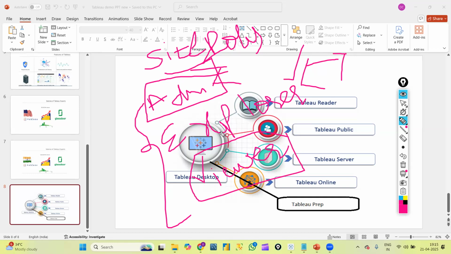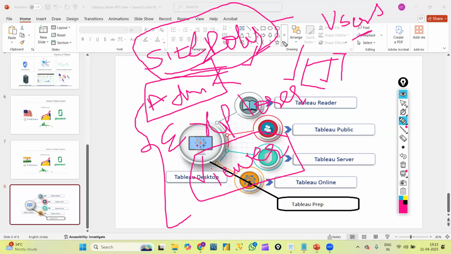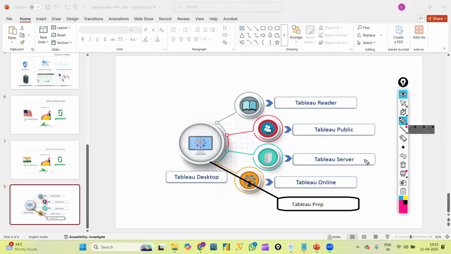We have two more types in this, and in this also we have two more types. Each and every type we will learn in detail going forward, but this is again important. We need to understand what site roles are, how inside Tableau Server we can create users, how we assign site role permissions, and what duties each and every role can perform. Everything will be there inside Tableau Server.